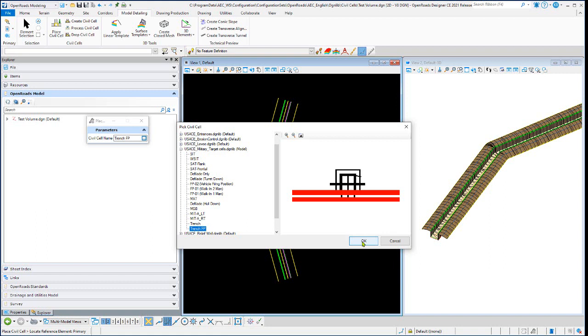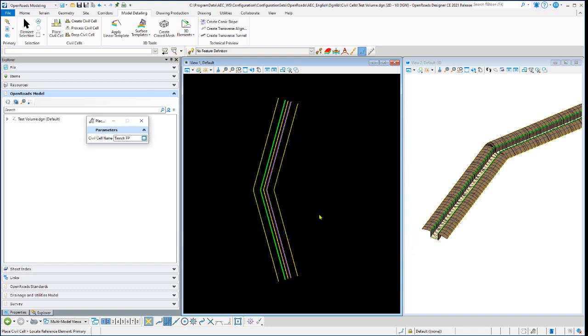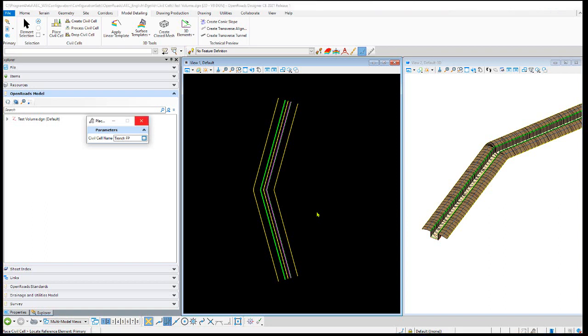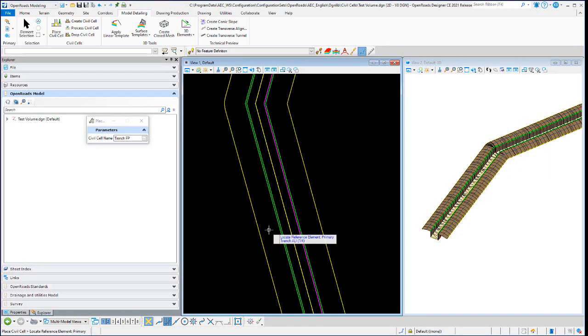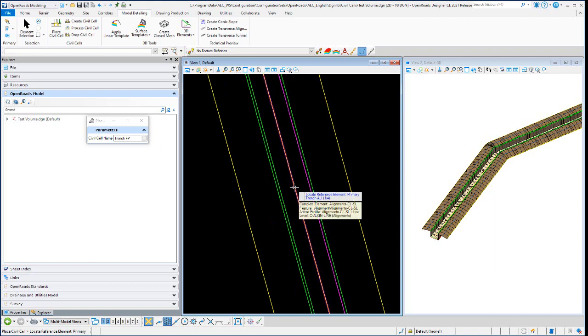So the trench FP. And I actually think it's 4 reference elements for this. I think the alignment first, so let's grab that. Primary alignment.